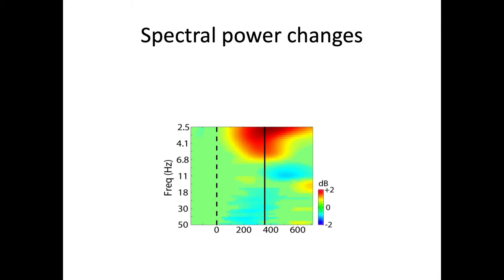Another way to look beyond the event-related potential average is to look at spectral power changes. This is a representation of the time-frequency decomposition and we define the baseline as having zero activity. Then you can see that post stimulus, after presentation of stimulus, you have an increase in brainwave amplitude, in that case in the theta, about four to six hertz time frequency range, and then again after about 600 milliseconds a decrease in brainwave amplitude. Again that's not visible in the ERP and that's another way of looking at the data.